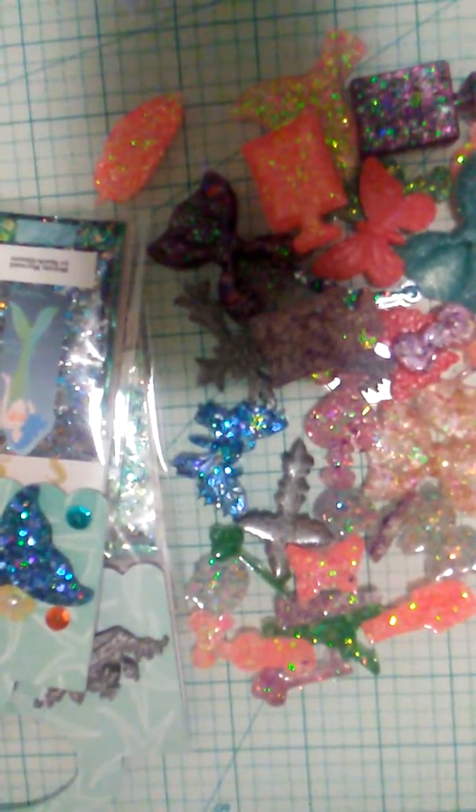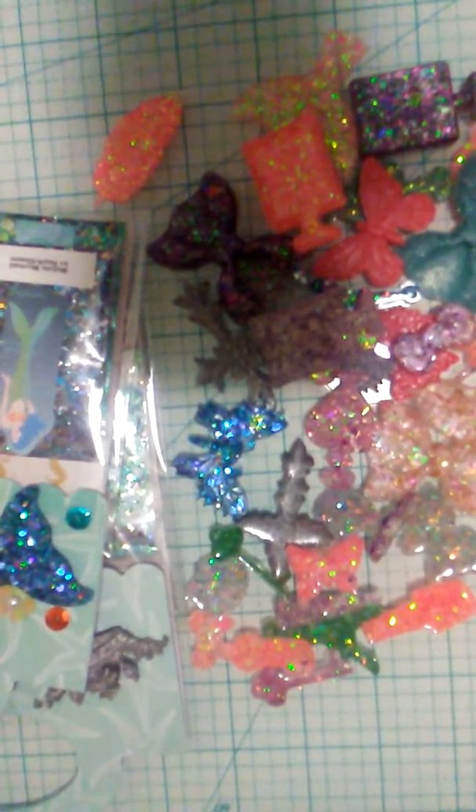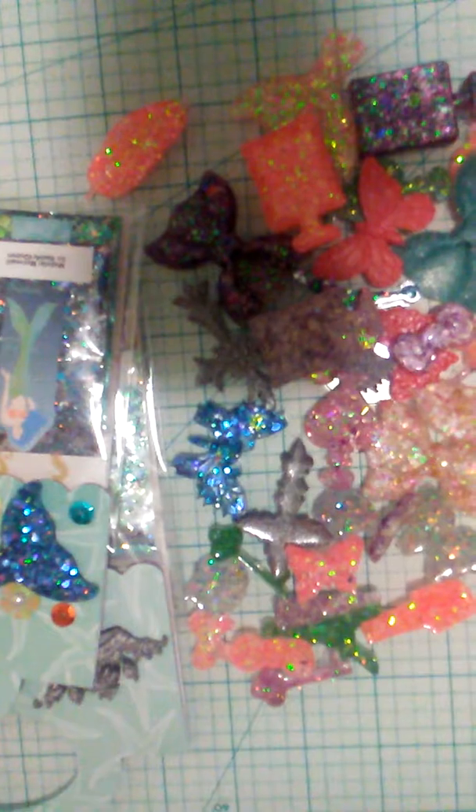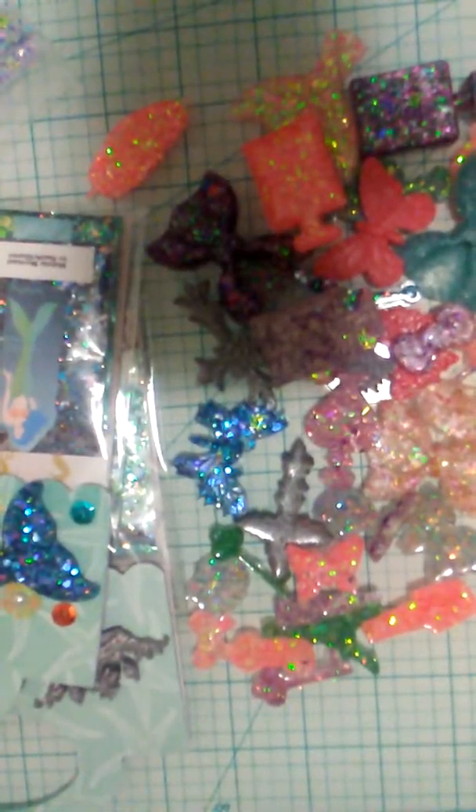I'm here to share a few things I've been working on. I've been kind of bored. I have a lot of these silicone molds and I've ordered some recently. I took some of my mixes out and started making some embellishments, because y'all know that I host an embellishment swap. So I wanted to just play around. I'm not good at it yet, so I still need to learn a few things. I'll go ahead and share my mistakes and some tips that I've learned.